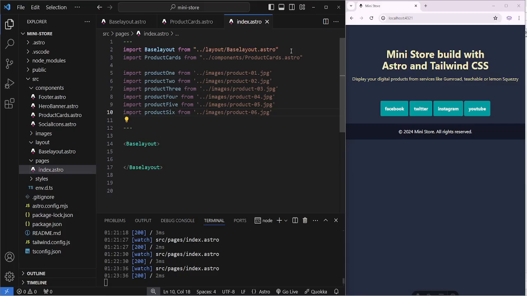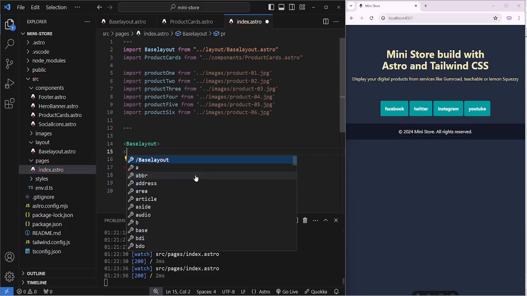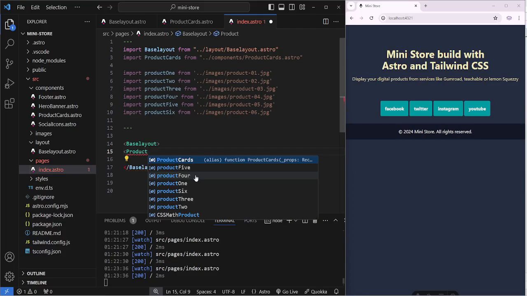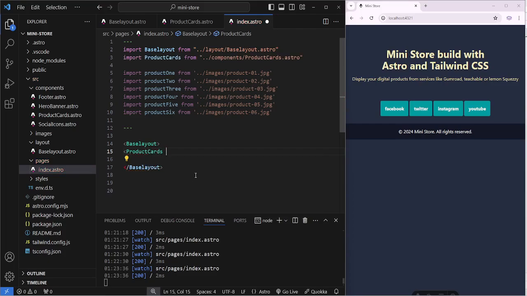Then next step, here product cards. Here we have to add the product data here.